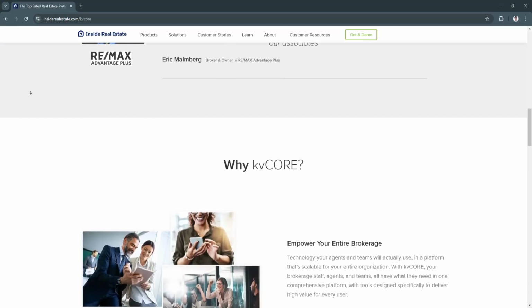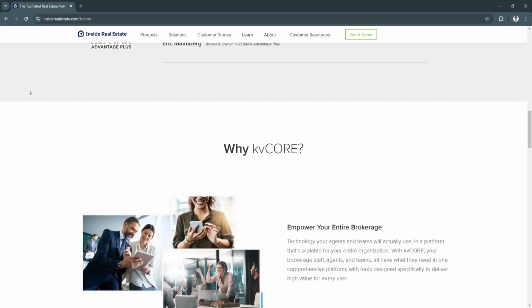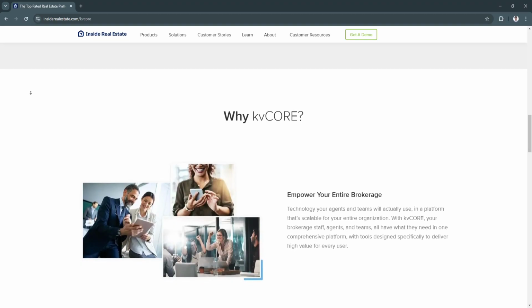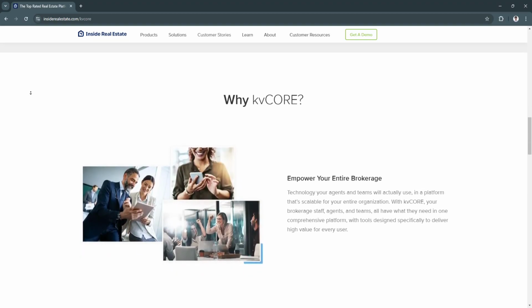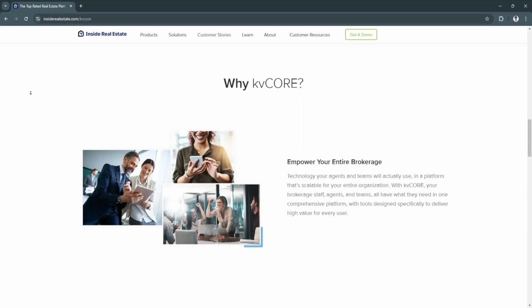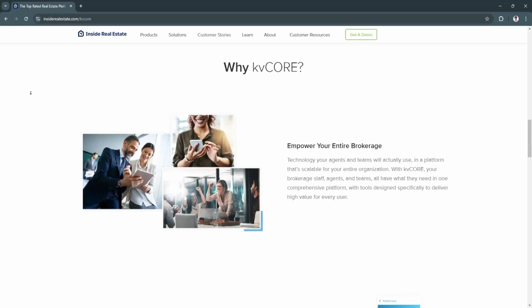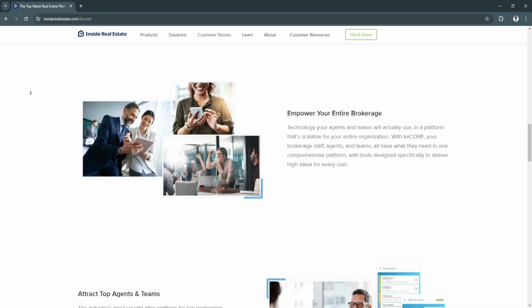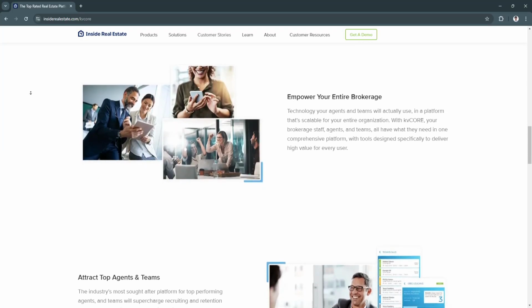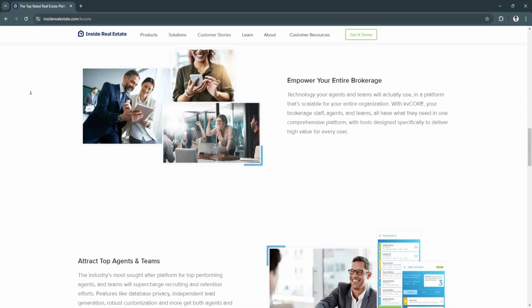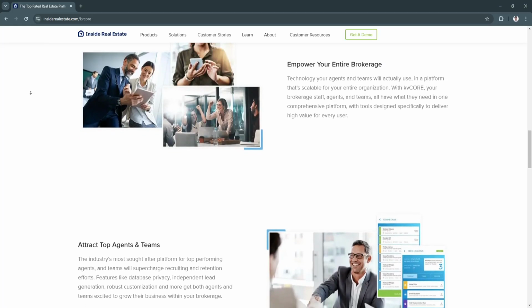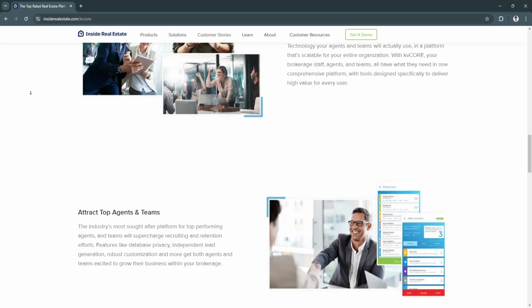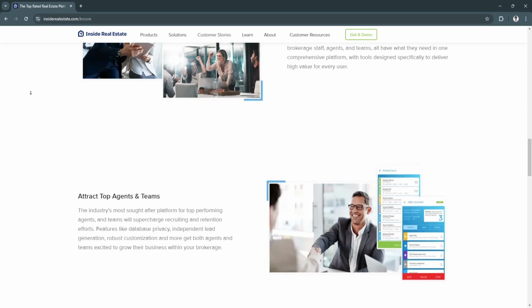Another key feature is their marketing automation and campaigns. kvCORE offers a range of marketing automation tools, including email, text, and social media campaigns. The platform provides pre-built templates for various marketing scenarios and allows agents to set up customized multi-channel campaigns that are tailored to each lead status. Marketing automation saves agents time by allowing them to set up campaigns that run automatically, providing consistent outreach and brand visibility without requiring manual intervention. This feature helps maintain strong client engagement and increases the likelihood of conversion.